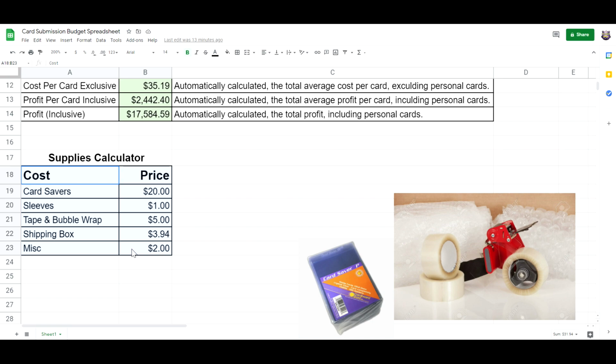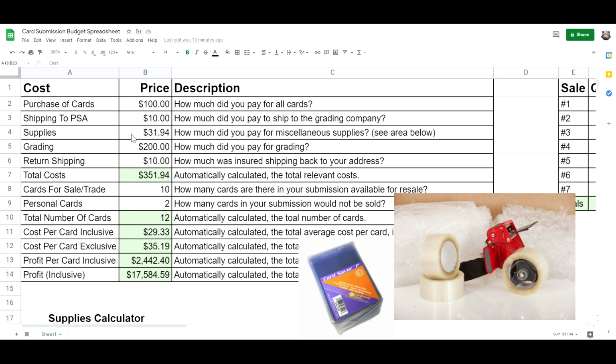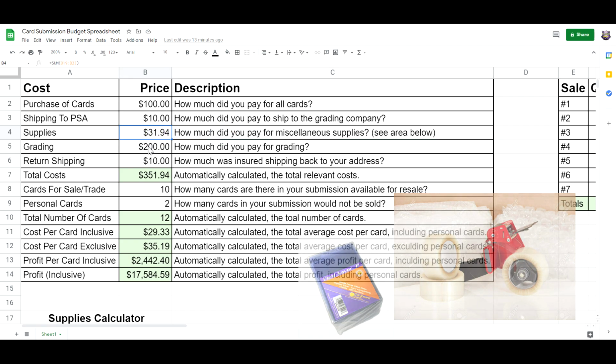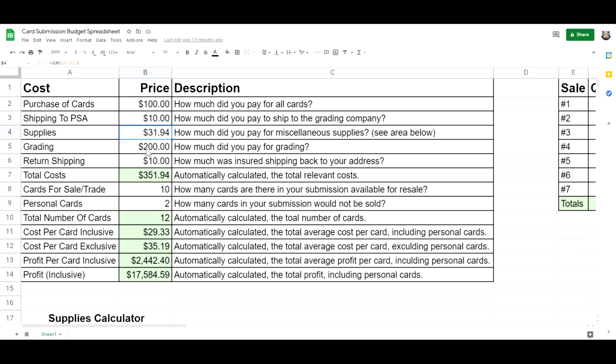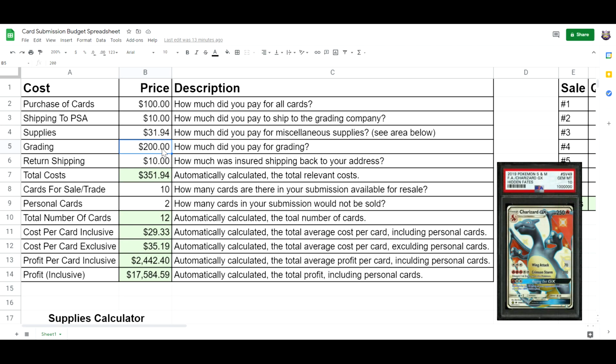Now, you're going to insert all of your prices over here, and then it will automatically calculate the cost of your supplies up here. So that's pretty cool. You can pretty much get a really good idea of how much your general supplies cost. Next up is grading. This is obviously going to be related to the cost of grading with whichever service you chose to go with. This can vary, right? So this can be per unit driven, meaning if you grade 5 cards at $100, it'll be $500. If you grade one card at $10,000, it'll be $10,000. You get the idea here.